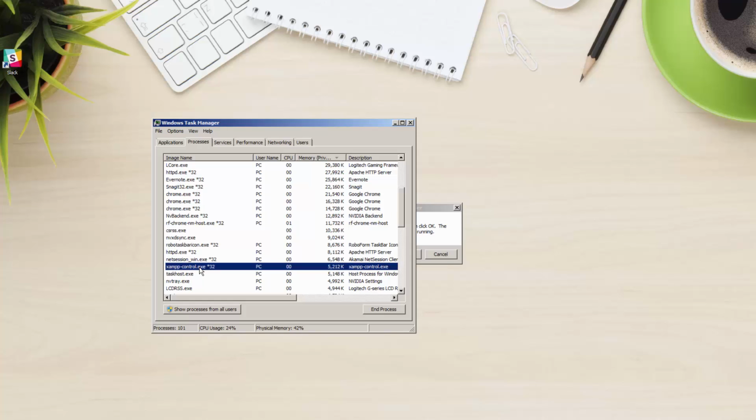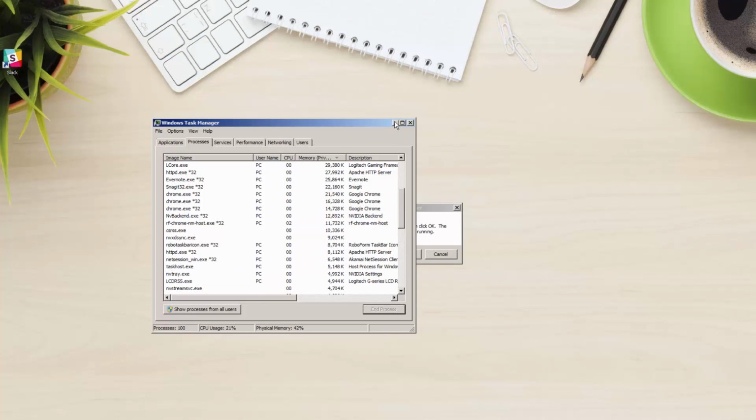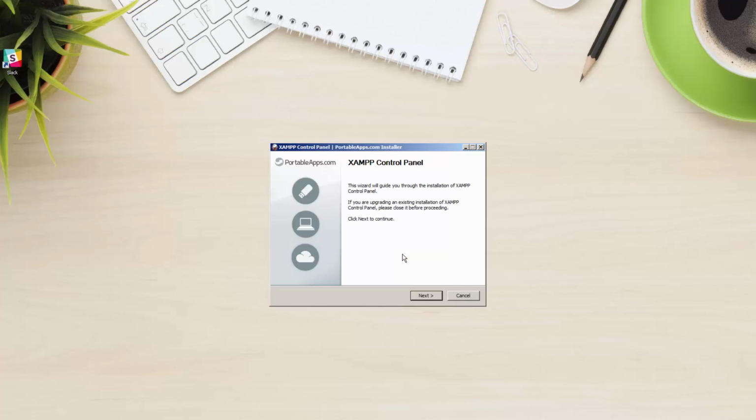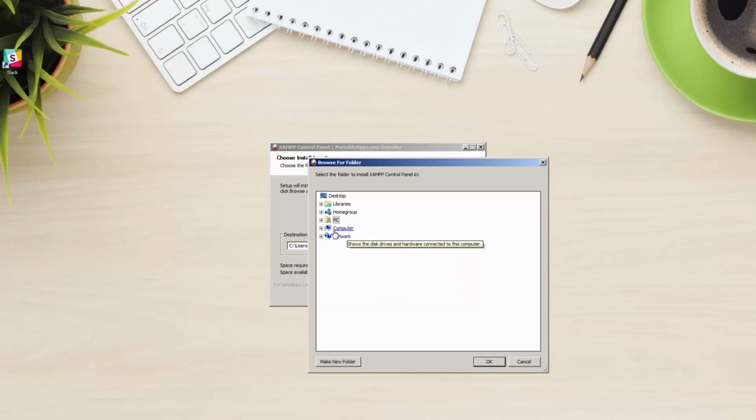Okay, I guess it is. Okay, this is making me a little nervous. I don't want to install XAMPP again. I already have the latest version. But I'm curious, so let's see what happens.